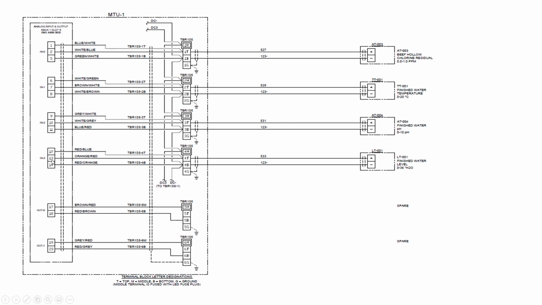Now again, an analog signal is a ranged signal, meaning it's going to be giving us a varying value. It's not like a digital signal that's just on or off. Analog is a range, so it could be anywhere between 1 and 100. Now this is represented typically as a 4 to 20 milliamp signal, and then that is scaled to meet your specific range. It doesn't have to be 4 to 20 milliamps. It could be a different type of signal, but that's one of the most common.